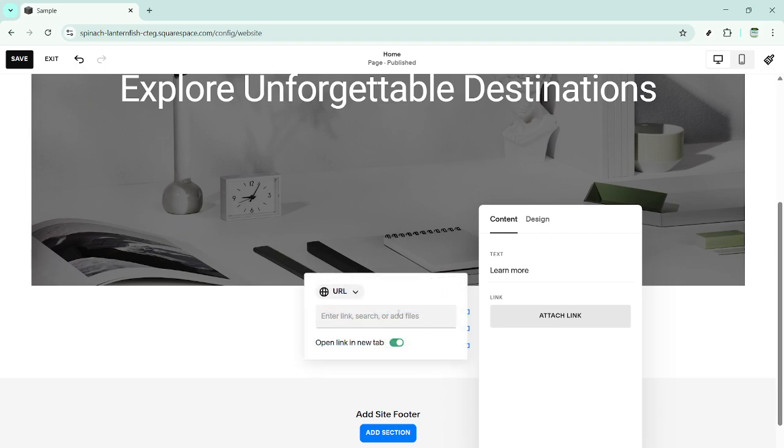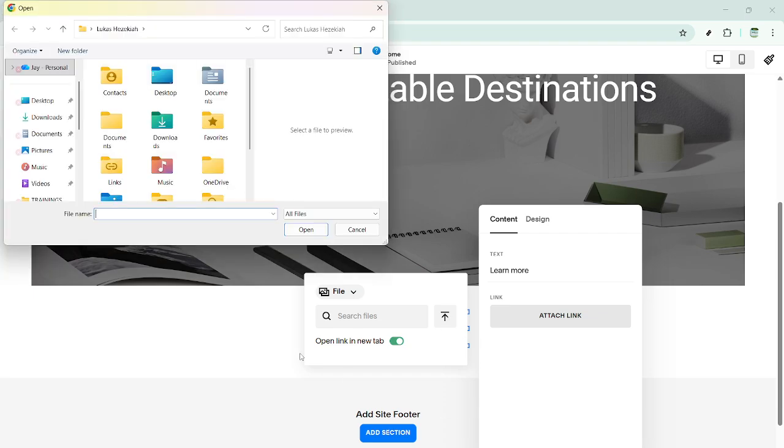If not, upload it from your computer. Squarespace will import it and display it in the file picker. Wait for the upload to finish, then confirm the selection. You should see the PDF's file name appear in the link settings, indicating the button is now connected to that file. Apply the change to close the link panel and then save your page. Saving publishes the updated button so visitors can use it.